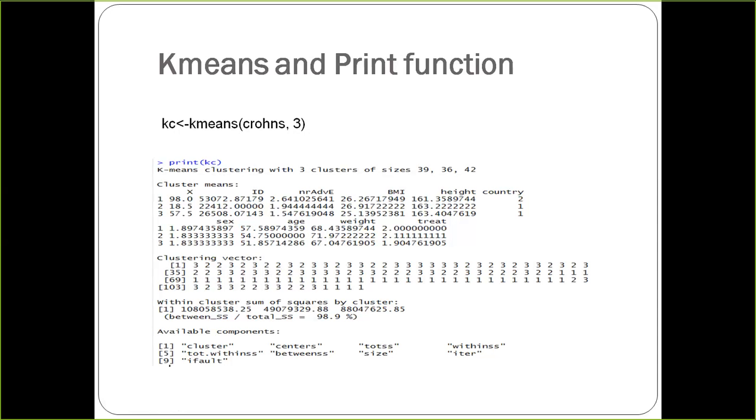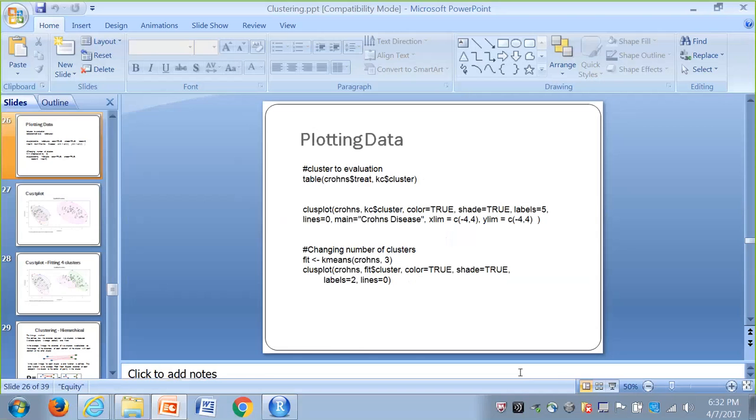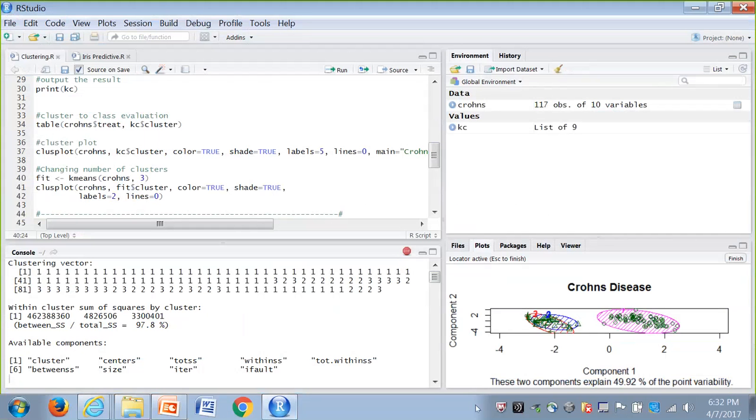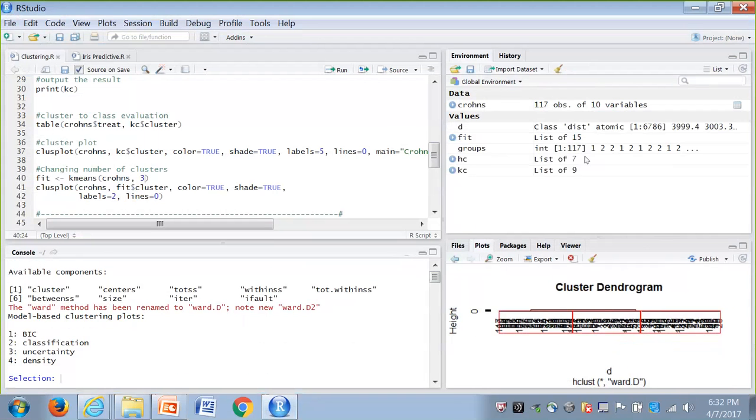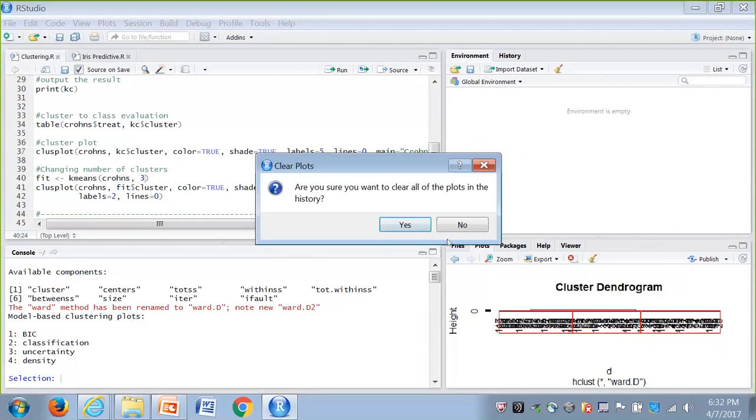It's quite interesting to look at. Plotting your data. So let's go right to the code now. I'm going to zip on out of here, and let's go in and clean this up. Clean everything out.